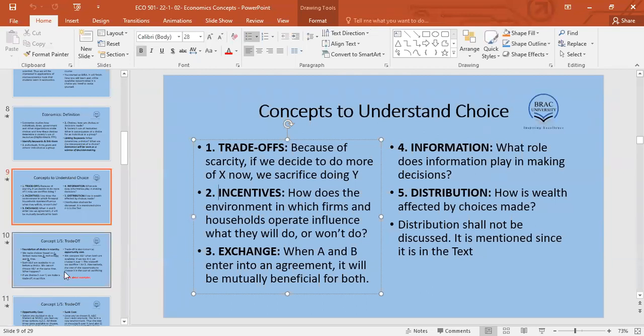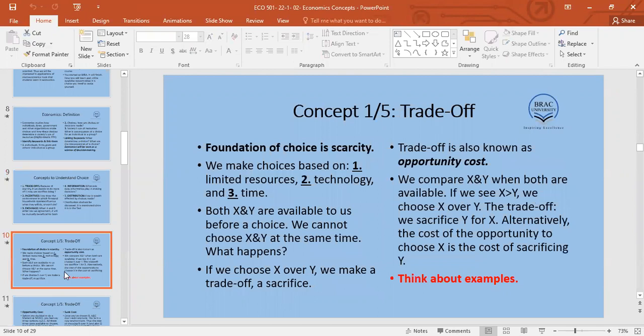So we start with trade-off, concept 1 of 5. Trade-off basically arises because of scarcity. Scarcity arises because we are constrained. If we want to move forward, an opposite force is working from the other way. If we want to move backward, an opposite force is also moving from the other way. How can we say this? If I want to maximize my utility, I will be constrained by 2 things. Number 1, the prices of goods. Number 2, my income, right?